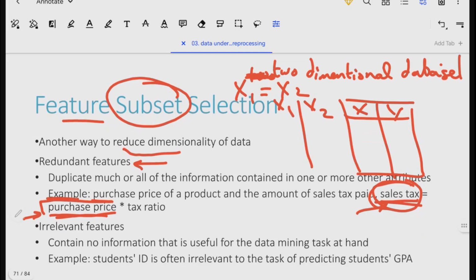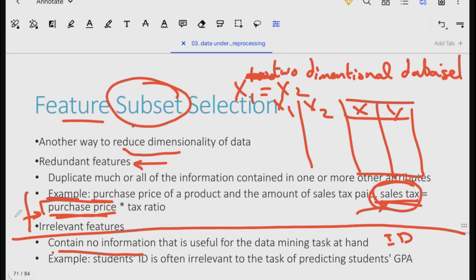Okay, and since we have redundant, so it may contain no information. Sorry, this is a different thing. We already talked about redundant features. Now, features containing no useful information, for example, if you have an ID. This is a different thing, but still a reason behind feature subset selection. Let's say you have attributes inside your data set that are not useful, like ID. Or you're trying to predict, let's say, the house price based on something, maybe, I don't know, something not relevant.